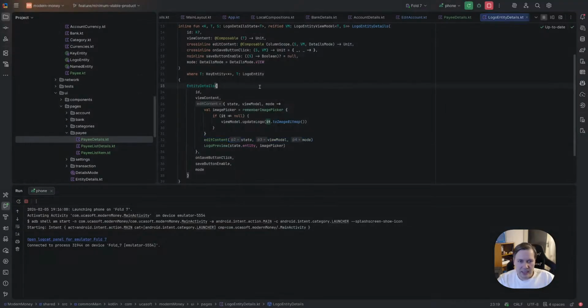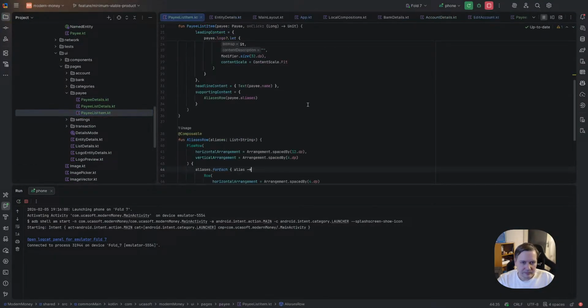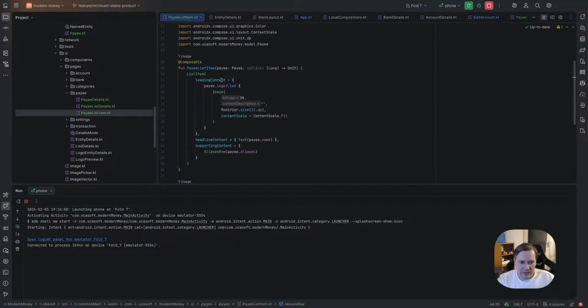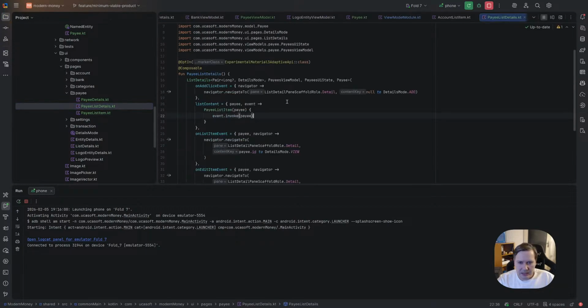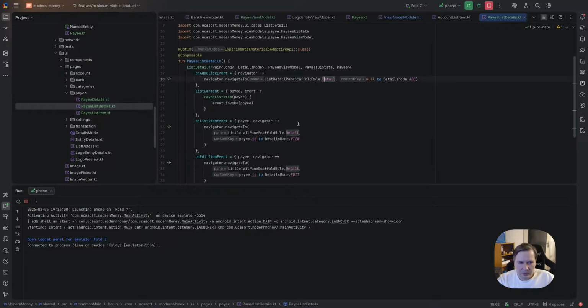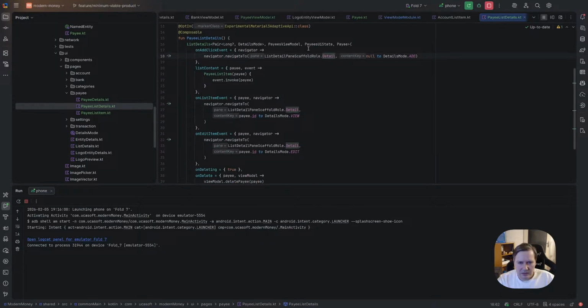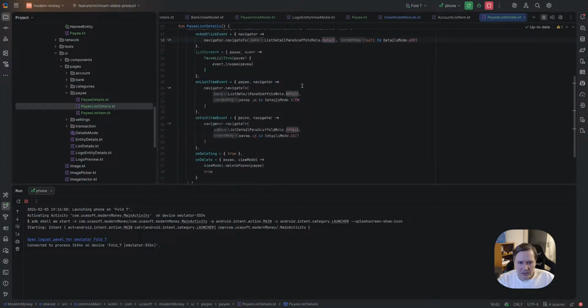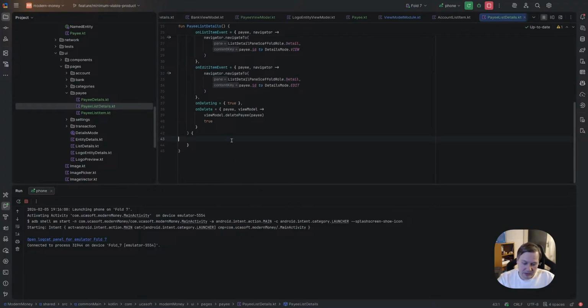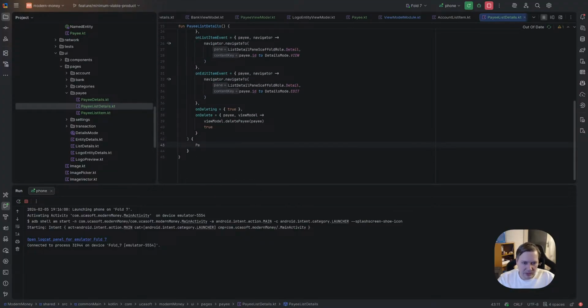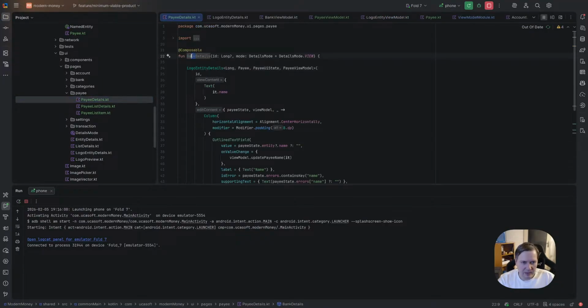Let's see why. So we have Payees details, and we should go to detail. Yeah, because we don't have anything here. So we need Payee details. Why is it still bank detail?